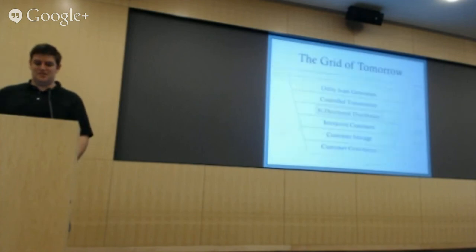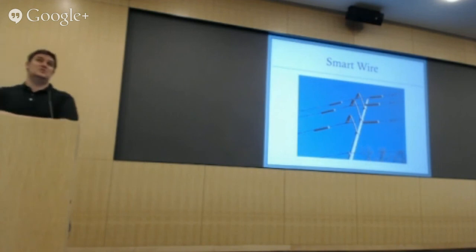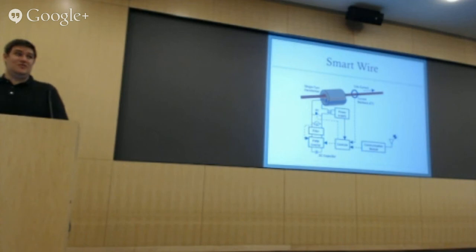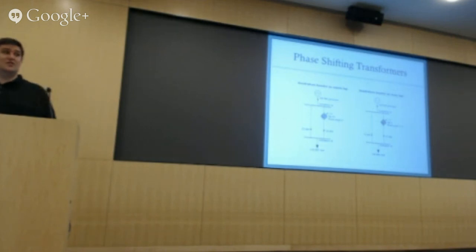So let's see if I can just. The phase shifting transformers, do they do voltage tap changing as well as phase shifting? I don't think so. Most of the time on the transmission level, voltage considerations are handled with other equipment, like shunt capacitors and shunt reactors that control voltage. You also have generation: if you know much about VARs, they'll boost or buck VARs from the generator itself.